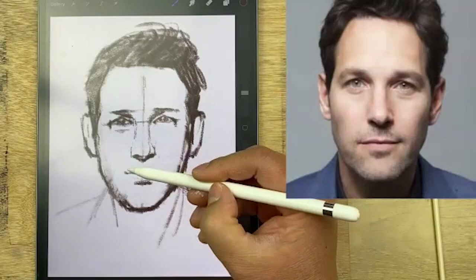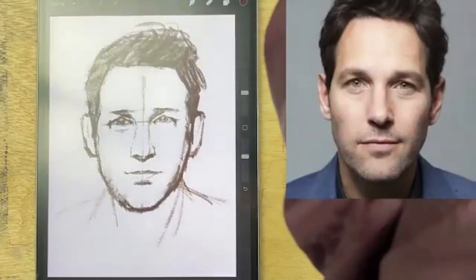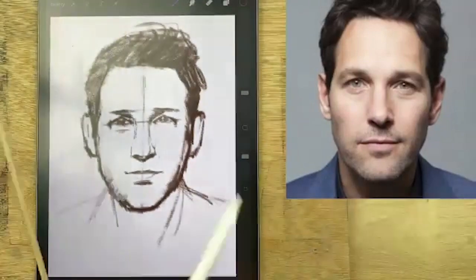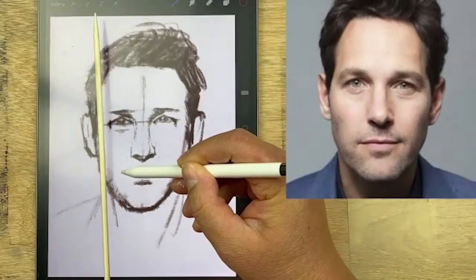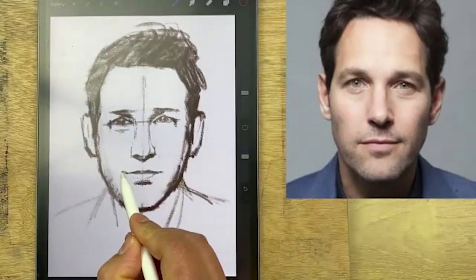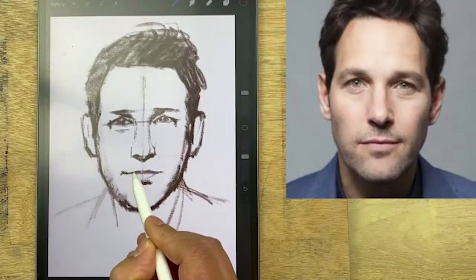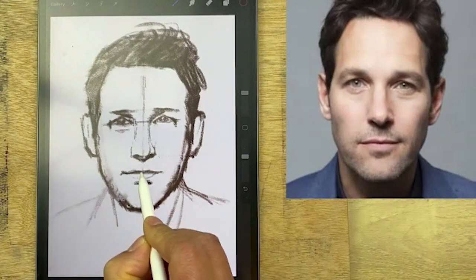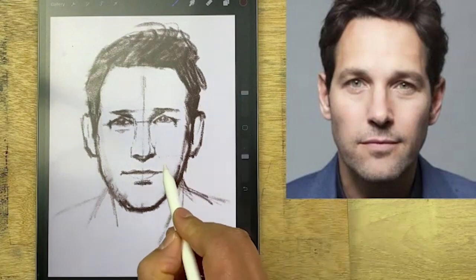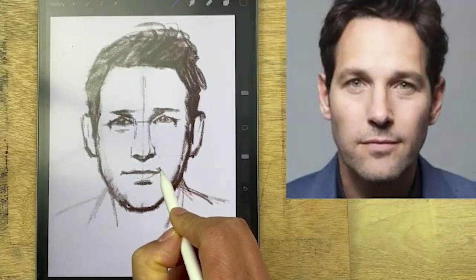Now you're going to take a look at the corner of the mouth. I'm going to use a stick over here, push that up, the corner of the mouth, right in the middle of the iris, right there. So I'm going to put that right here. That means his corner of the mouth opens up a little bit, and then they have a little bit of shape like this. Now, here you go. We got this. Just step by step, one step at a time. And on this side, also coming down over here, like that. Have a little bit like a smile or smirk. Okay, like this.